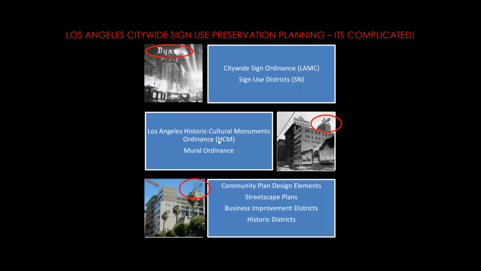In the beginning, they had a citywide sign ordinance that they used, and they put up this neon sign, open panel. There's a sign district that comes into play in 2004 and updated in 2010. And then we had an adaptive reuse ordinance that came in and said you could adapt a building. This was then converted to lofts, live-work lofts. The building itself is a historic monument, and during that process, they actually identified the rooftop sign as a historic resource, a character-defining feature of the building, which was all good.